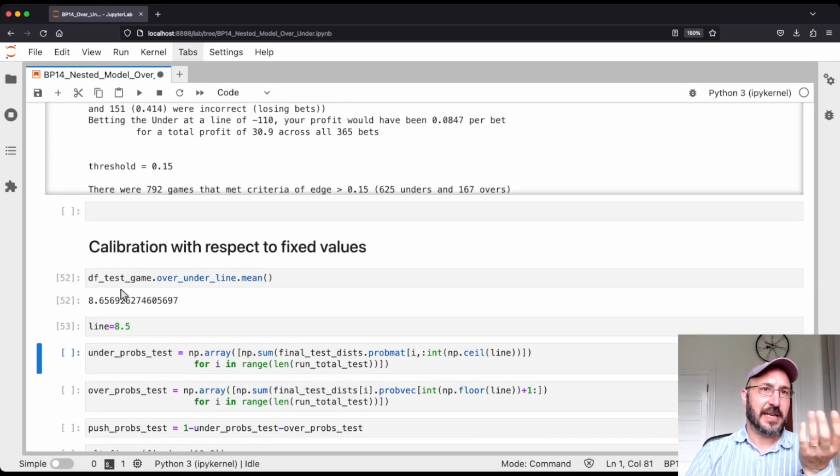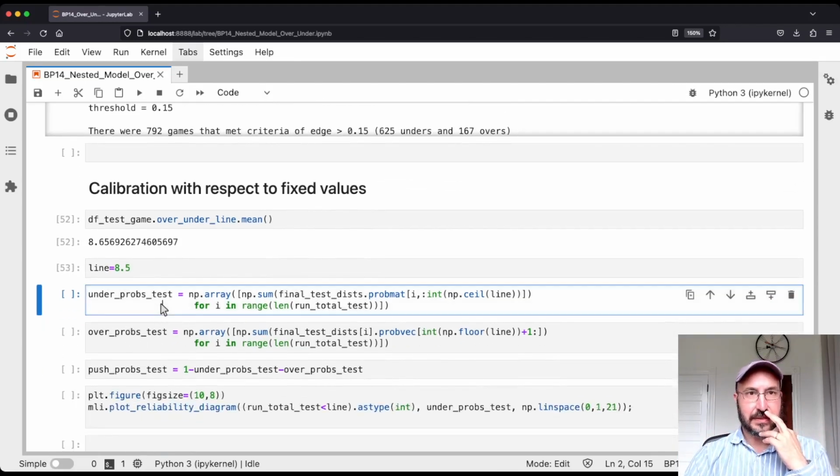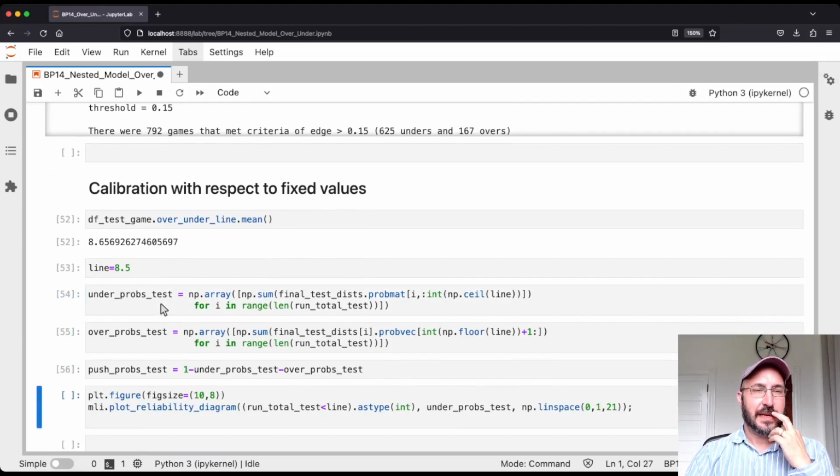I got that by saying the typical over-under line is around 8.5. So let's suppose the line was 8.5 for every game. My model would give a probability for any game that it thinks it's over 8.5 versus under 8.5, so I could calculate those. Let me do that and see how the reliability diagram would look.